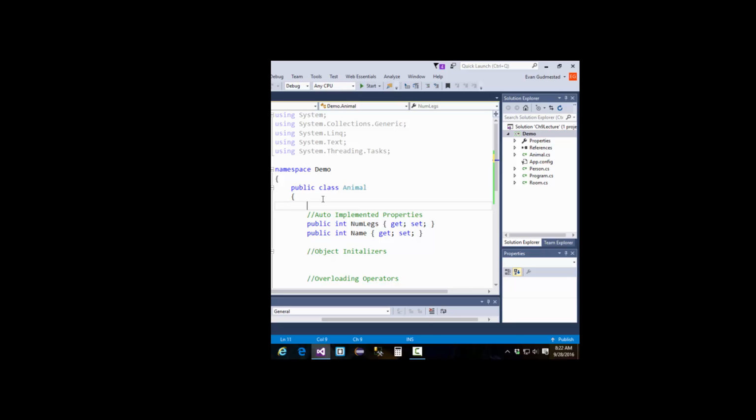I did not say private int numLegs. This will cause problems, so don't declare that in your programs if you do the auto-implemented version. If you do the full-blown property where you actually declare a get and set block, then you still need those backing fields, the instance fields. But since we're doing auto-implemented, we don't.